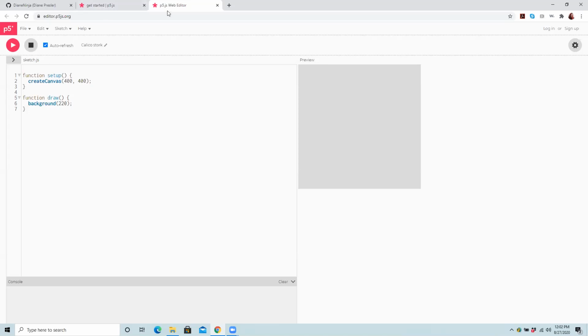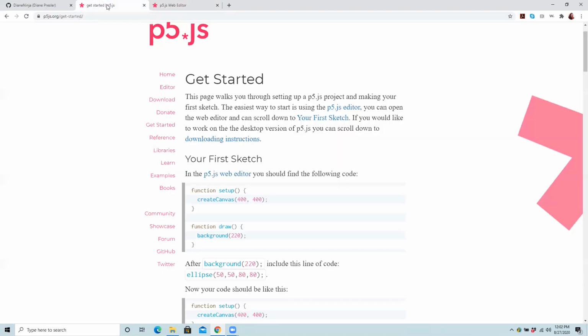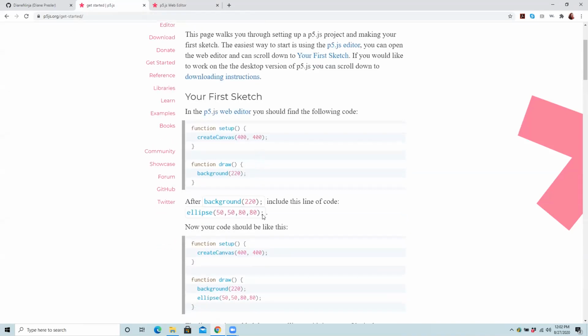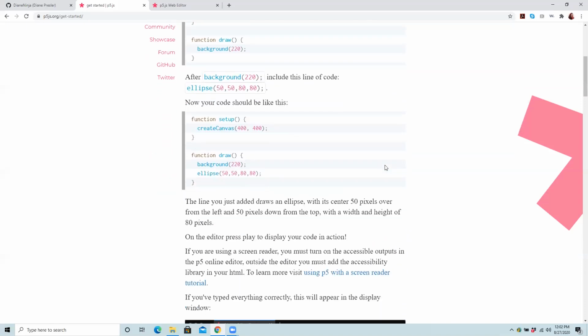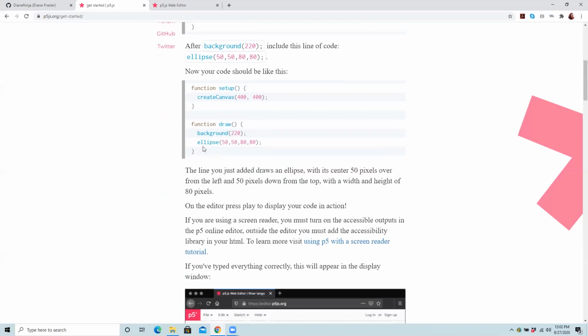Now what you can do is, once that editor's open, you can go back to that getting started page, and I want you to start to follow this yourself. So it tells you a little bit about the beginning code, and your first step is going to be to create a circle. So you're going to be adding the ellipse function, and then in parentheses you'll start to enter in values.